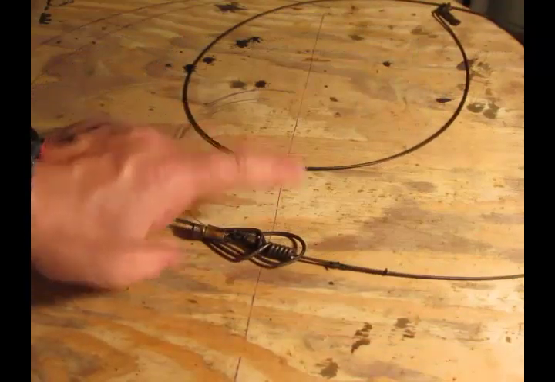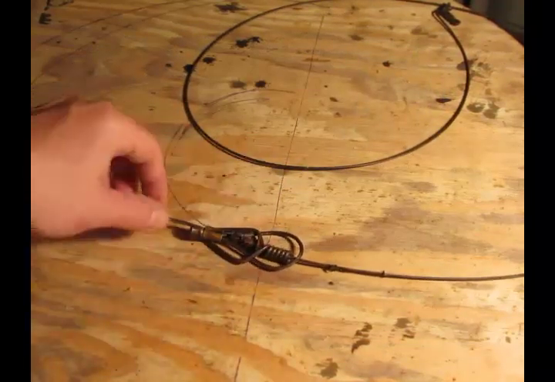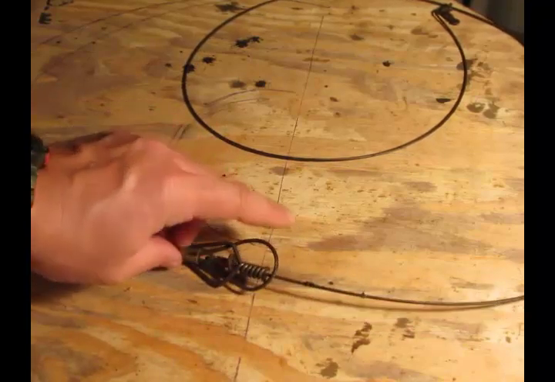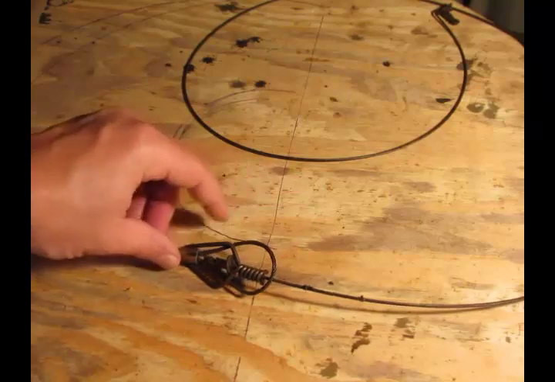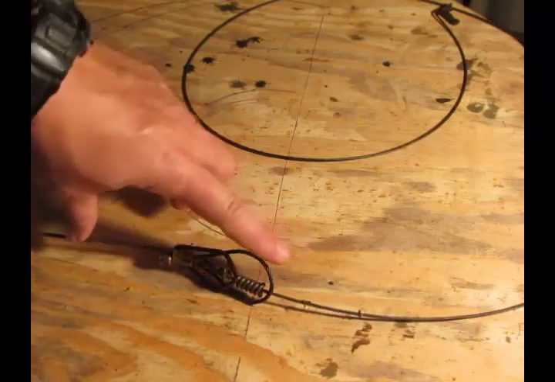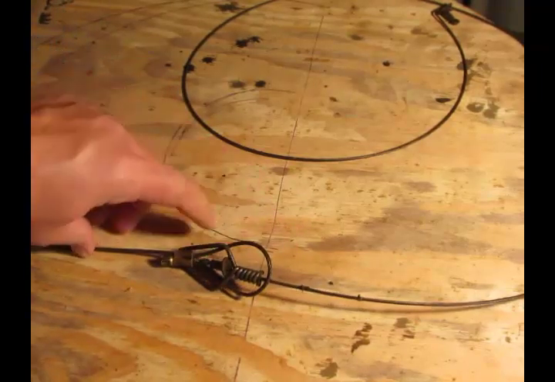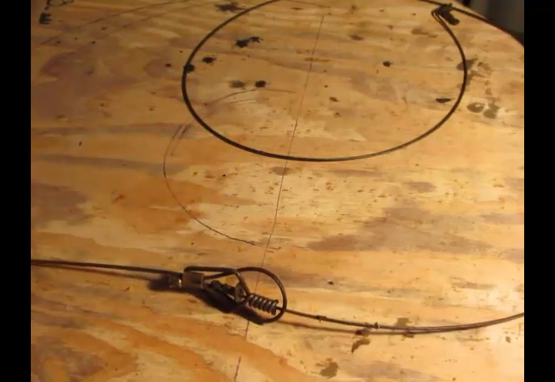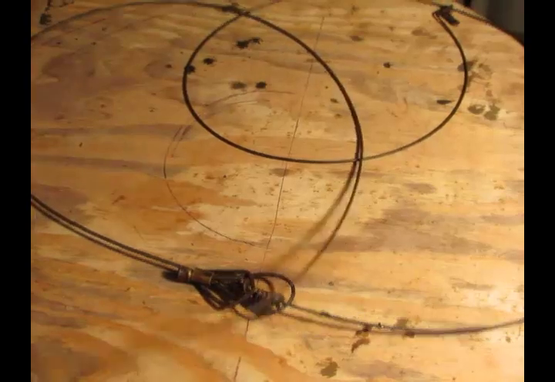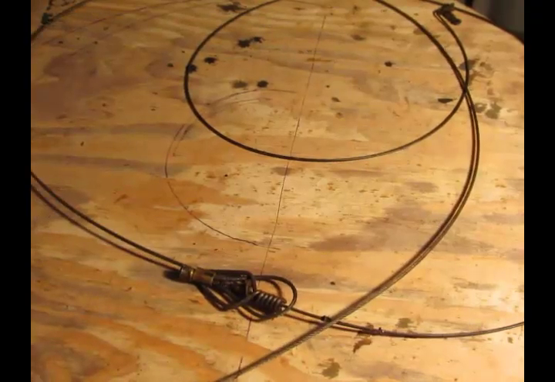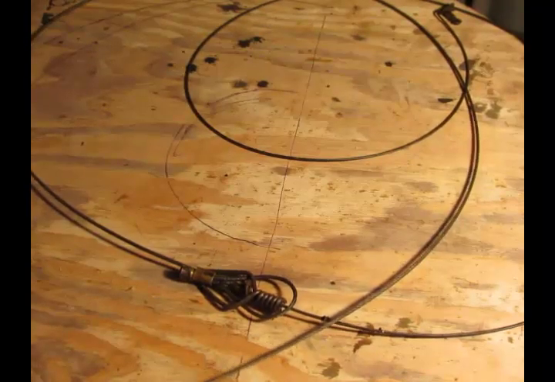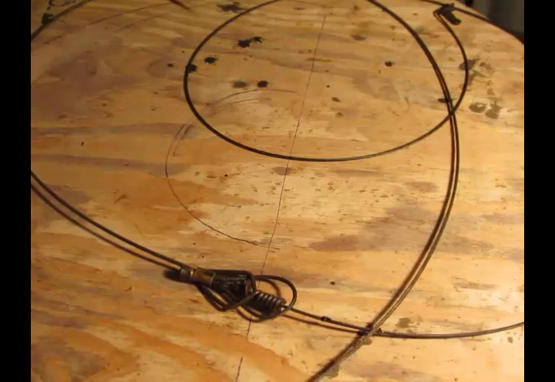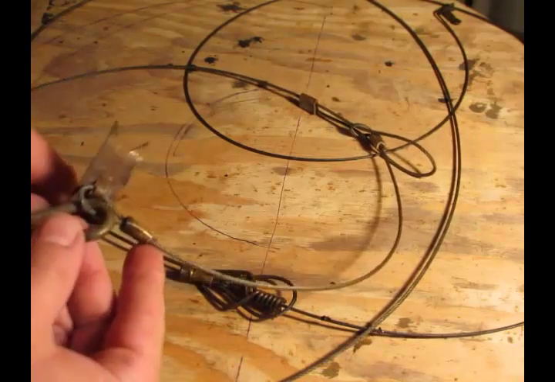Now here, you can see this is the swivel end of the snare. And all I've done is just feed through the end of a three thirty-second 7x7 extension cable. And this is nothing but a 6 to 8 foot extension cable. Nothing fancy about that at all. And that extension cable gives me the reach that I need to tie off to a tree or a branch or a root or to get it down deep in the mud with my disposable stake.